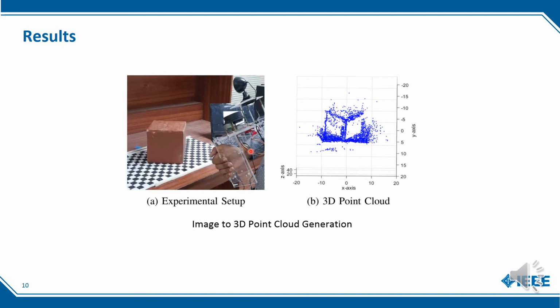In this slide, the camera based experimental result is shown, and the experiment is performed on the cubic box to analyze the 3D point cloud of this object. To validate the performance of the system, we carried out several experiments to verify its accuracy, robustness, and efficiency. Figure A shows the experimental setup, and the 3D point cloud of the scanning result can be seen in figure B.